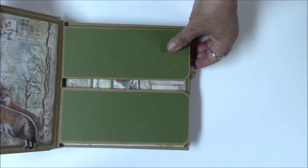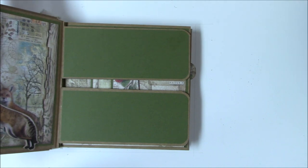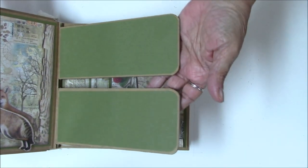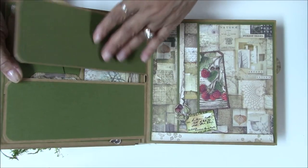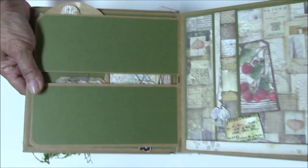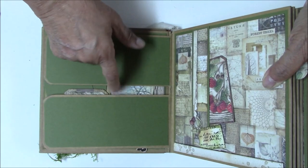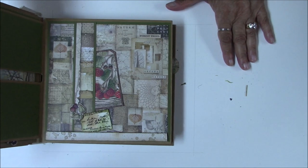On this next page, I wanted to try something a little bit different. And so I took the page itself and cut it down so that one page becomes two tag flips. One flip, two flips. And you can use these for either journaling or small photos. I thought that would be fun. And then I saved these pieces that I cut out of the middle of this page and use them on the next page.